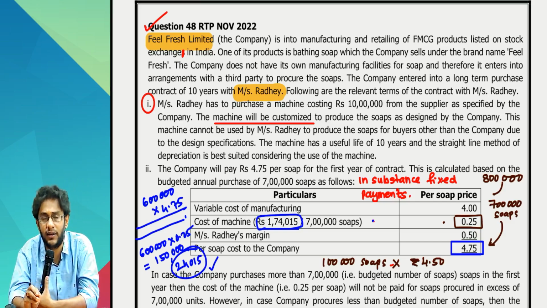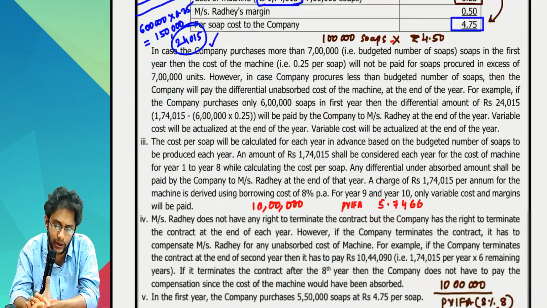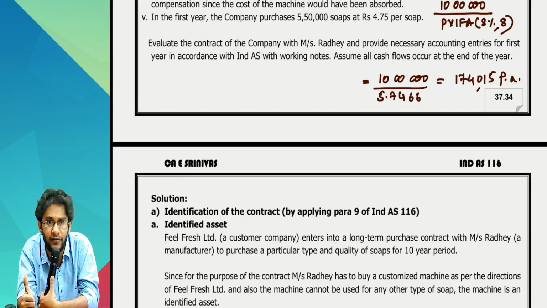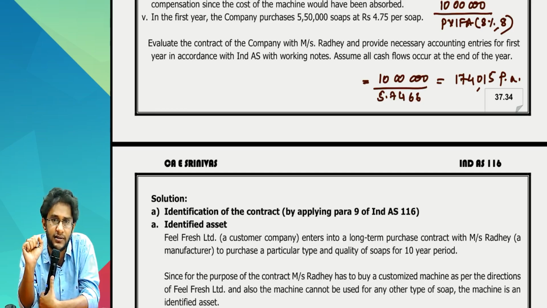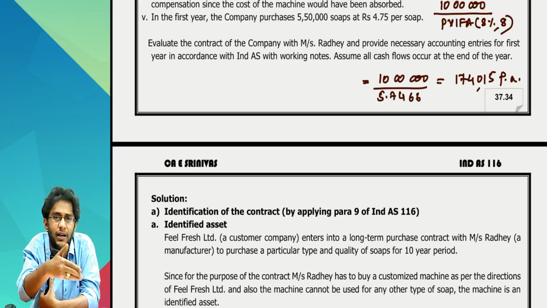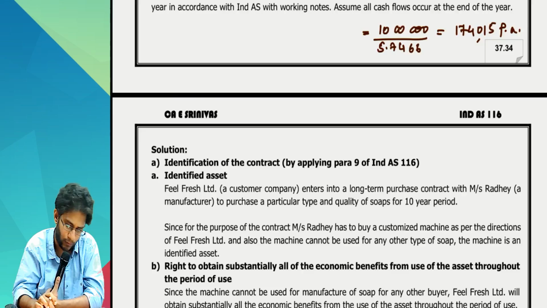This is a lease contract that is inbuilt along with a supply of goods arrangement. So all you have to see is, first you have to establish in your solution that there is a lease contained in your contract. Now how will you establish that? The lease definition is, what is that? You must establish that there is an identified asset. You must establish that we have the right to control the use of such identified asset, and you must identify the consideration, which is nothing but the lease payments, which is in substance a fixed payment of 174,015. So all the points of identified asset, all the points of right to control the usage of the asset, you have to quote and link to the question. Very, very simple question.